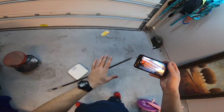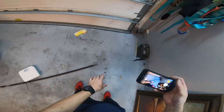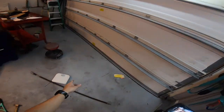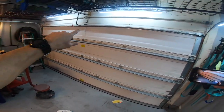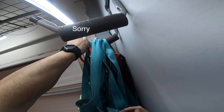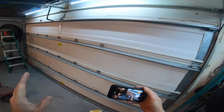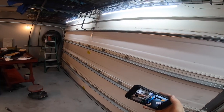When you go to order springs, don't do what I did - pulling everything down and trying to use part numbers on the ends of the springs. That won't help you. You need to tell the supplier how big the garage door is and how much it weighs. I used a bathroom scale - 130 pounds, seven-foot door. Order the springs; there's a right side and a left side. One spring has a red end, the other has a gray end. I assumed red meant right side, but that's wrong - the red spring goes on the left side.